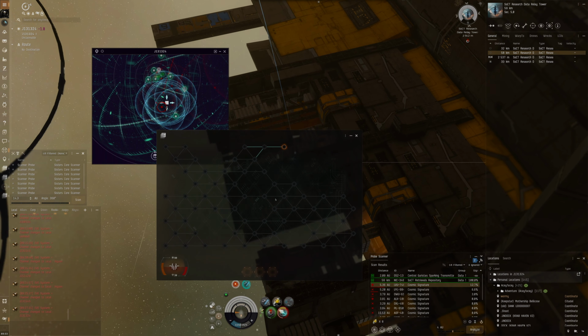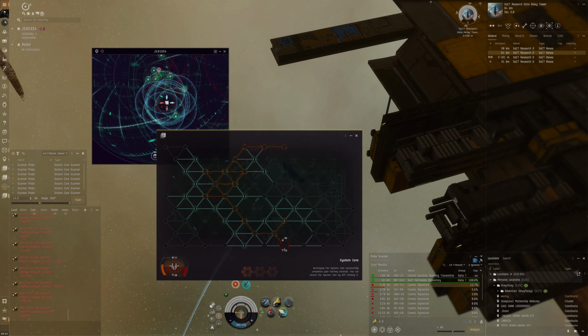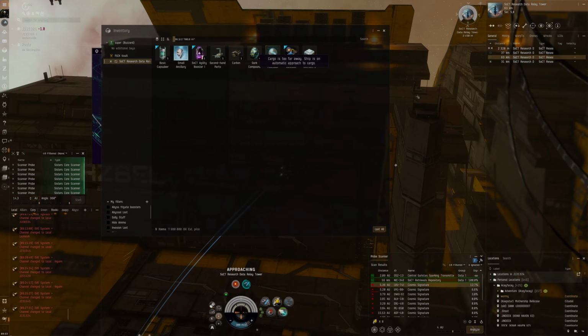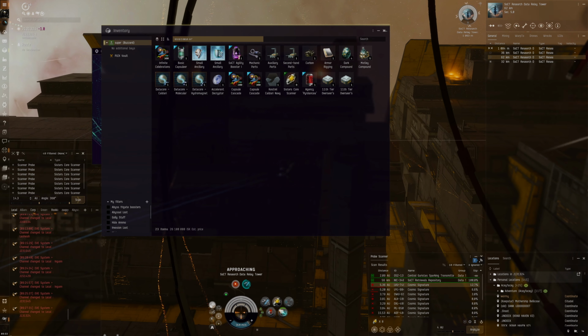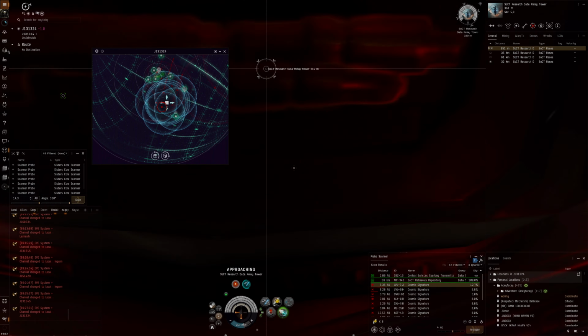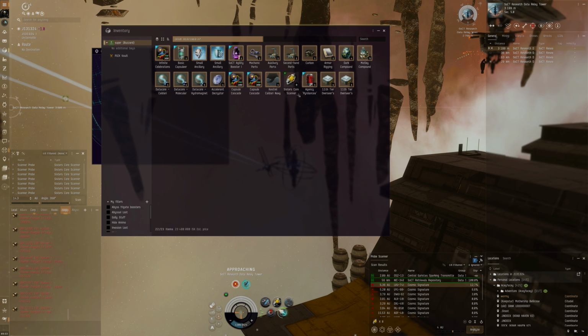Turn off the MWD just in case it drains our capacitor. There we go. Open this up. Okay, that was some. They've got some special stuff here. That's good. We get some overseer personal effects. Nice. The value is starting to add up here. 26 million. Good, good. We've still got a bit of value in that.